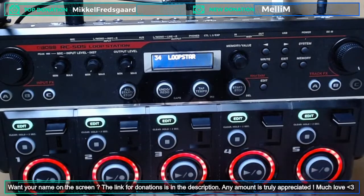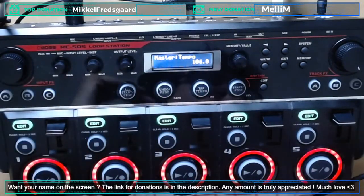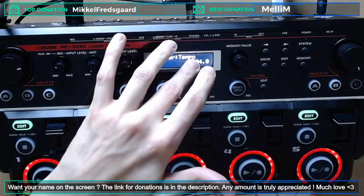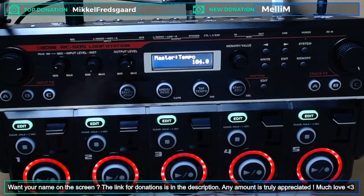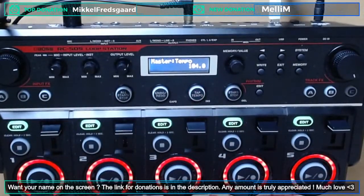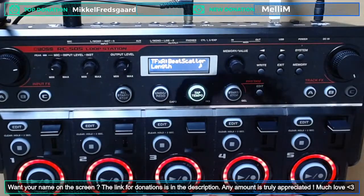One thing I did not mention also is the tempo. It's a tempo of 104, but that's really your taste. If you want to do it slower, do it slower. I used to do it at 101, and then I sped it up a bit for the battle, for the GBB online, because I felt it was kind of slow. But yeah, the tempo is as you want. Sorry for the beat scatter. Yes, P3 and the length is all the way.